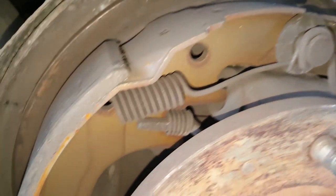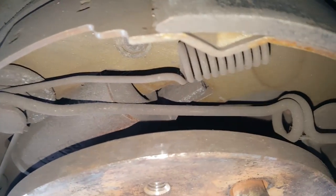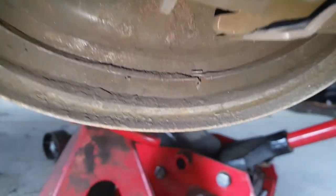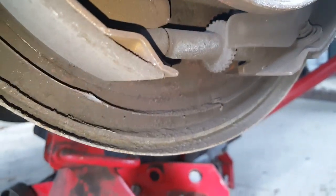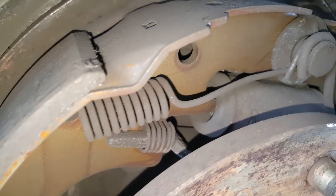Okay, so a quick close-up before we start pulling it apart. It's always useful to take pictures and a bit of video before you go any further, just so you can relate back to it. It looks to me like everything, and I mean everything, is in place. It's been making some pretty strange noises at this corner of the ute over the last year, but there's just no telltale signs. There's no metal shards, there's no undue wear. It's all pretty much as it should be. But anyway, we'll start to take some of the shoes off.